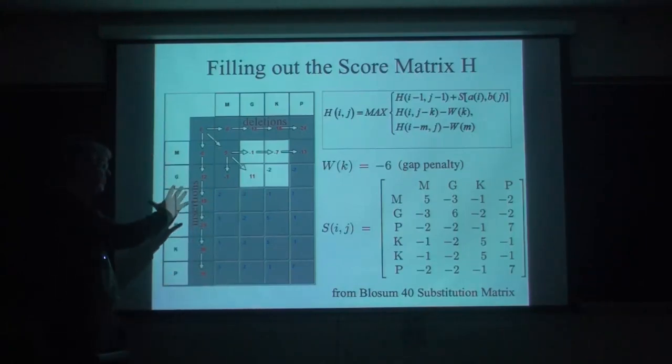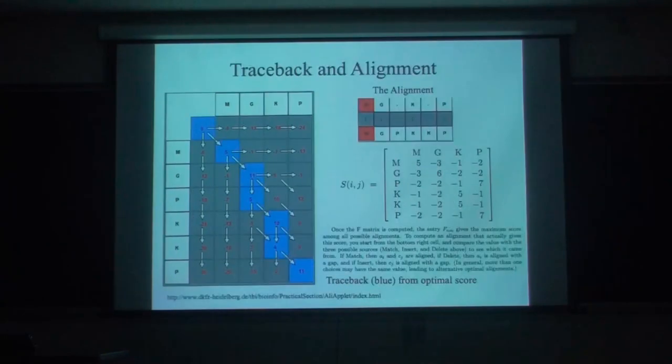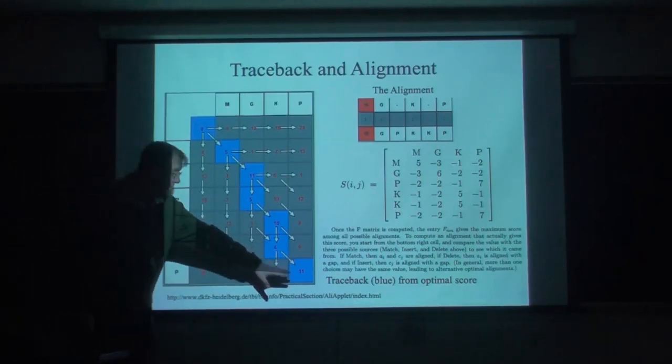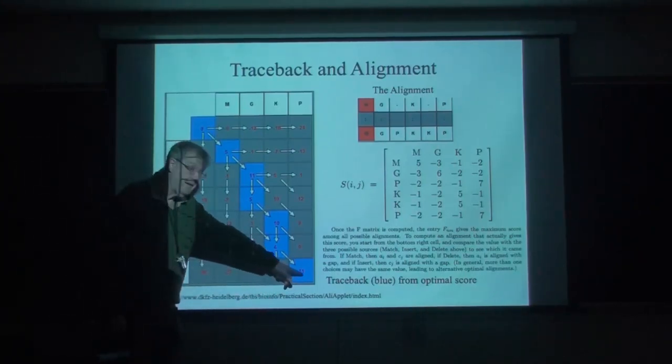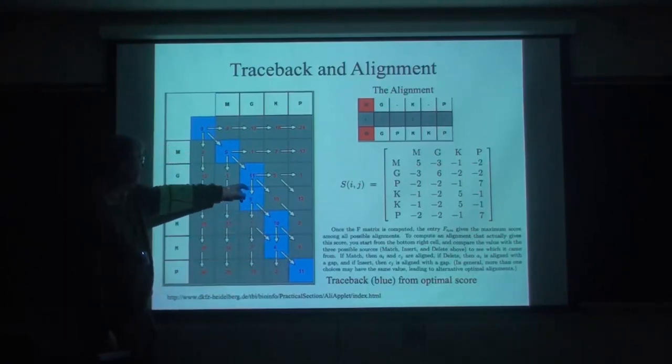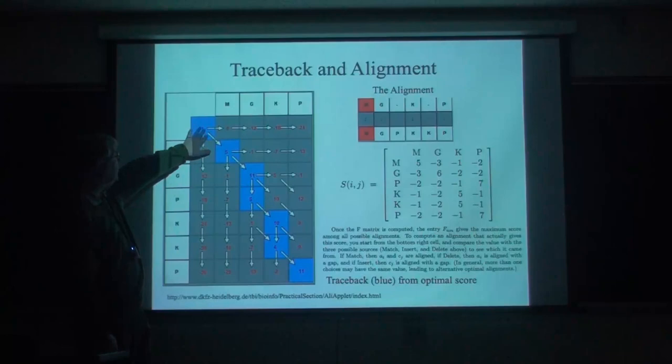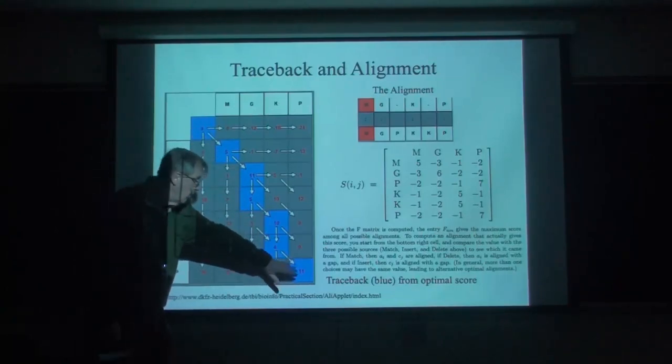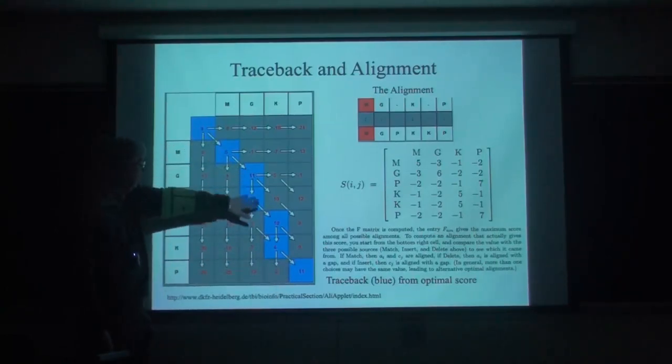And so this way you can fill in the values, by either saying, let's make a gap, or let's put the next amino acid on top of each other. If you do that, you're getting the values put in. And so you end up with an 11 here. And now you can go back by always going the optimal path back. And then you find out this one was my comparison. This is how I do it.